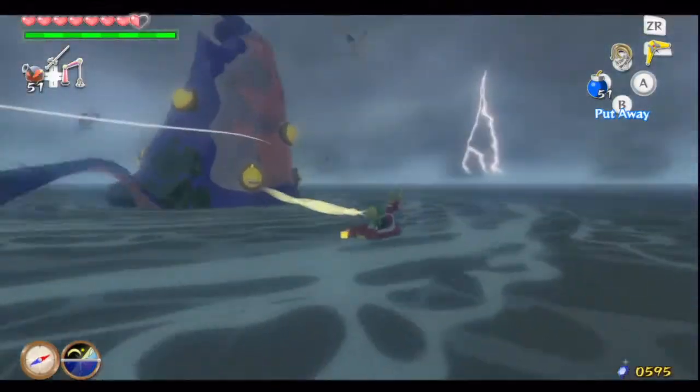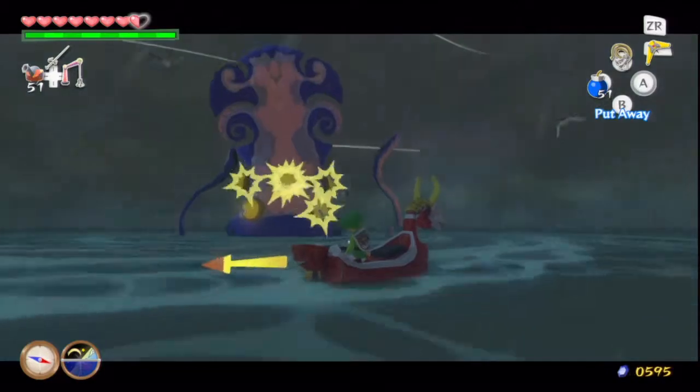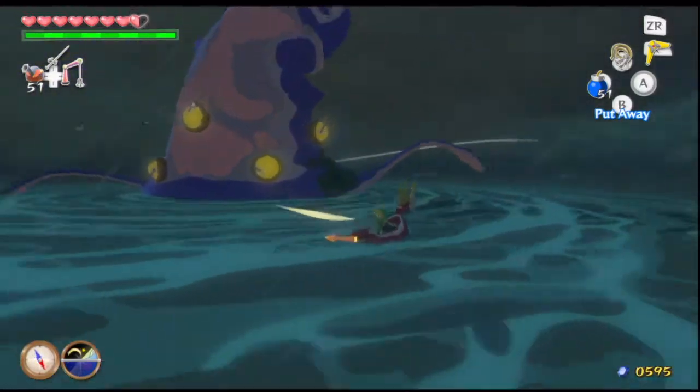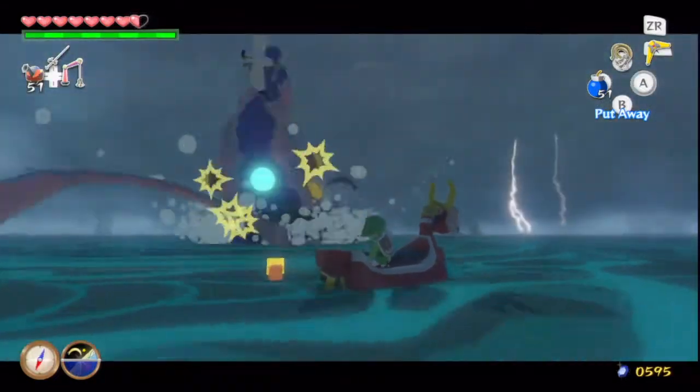Actually, the only other thing that could probably do more damage at this point would be the bombs, but it's so hard to hit him with the bombs that, unless you have really good aim, I don't recommend it. So let's go ahead and take him out here.